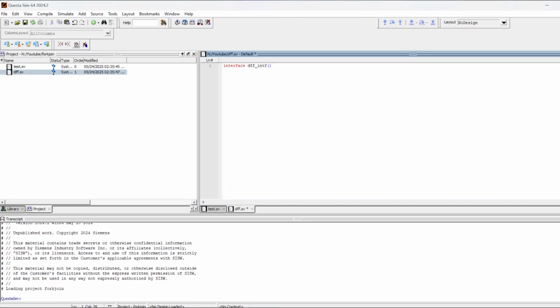Just like any other thing in SystemVerilog, like a function, task or module, you just have to write the keyword, which is interface in our case, followed by the name. So this is the format of an interface, and inside the port list of the interface, I will mention some signals. For our case, I will mention the clock and reset signal.